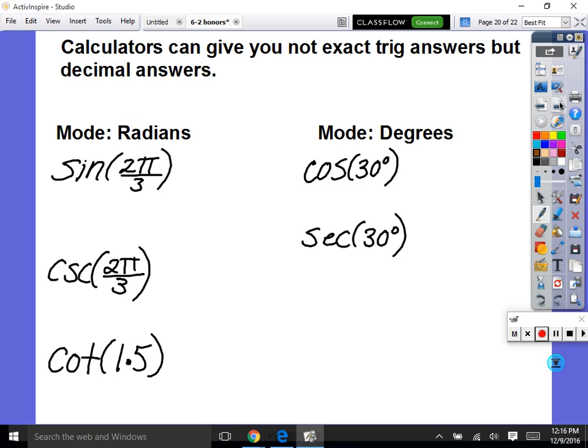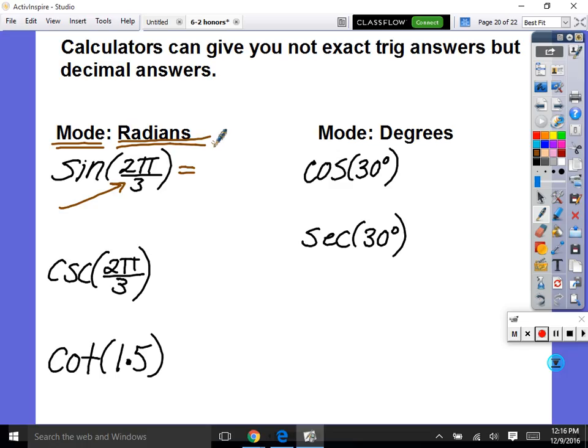So let's look how to type it into our calculator. Anytime you need an exact value, you use the unit circle. But we're going to use our calculators to find the approximate answer of sine of 2π/3. Now, because we're typing in something in radians, go to mode and change your calculator to radians. That's really, really important. It's going to still give you an answer if you have it in degree mode. It's just going to be wrong. It's not going to be in the right form. So everybody go to mode. Then instead of degrees, put it in radians.